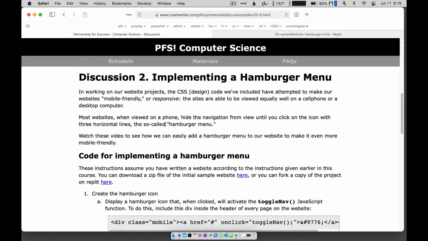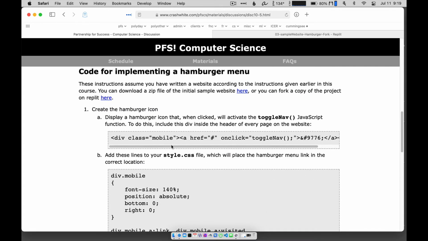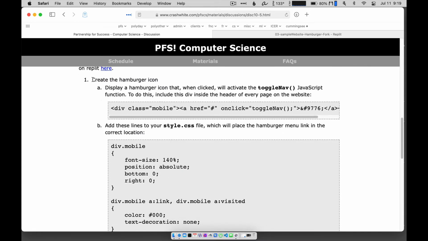I'm just going to go back over here and start taking a look and seeing what I'm supposed to do. So first of all, we need to create that hamburger icon. That icon, those three horizontal lines, you know, there's the hamburger bun on top and then the patty underneath and then the lower bun on the bottom there. That's why they call it a hamburger menu, or that icon there. That's indicated by this little code designation here. There's no obviously hamburger icon key on your keyboard, but if we put that code into our web page, it'll display that hamburger icon.